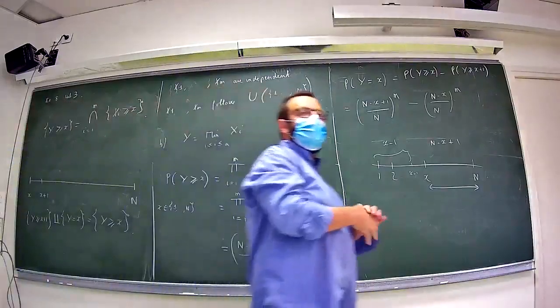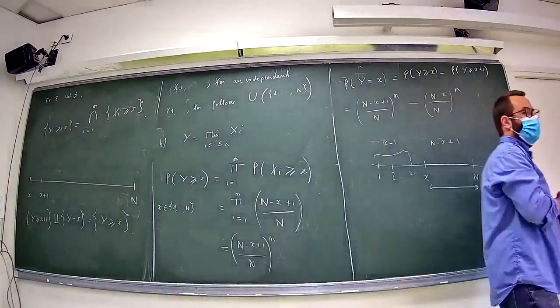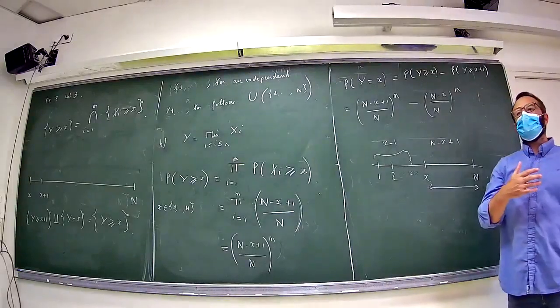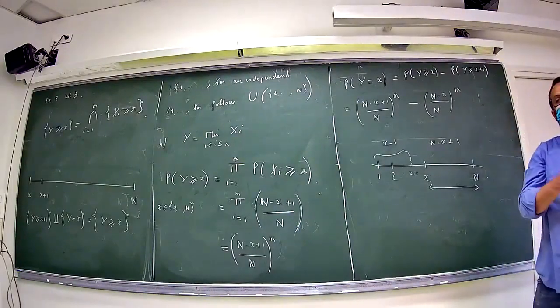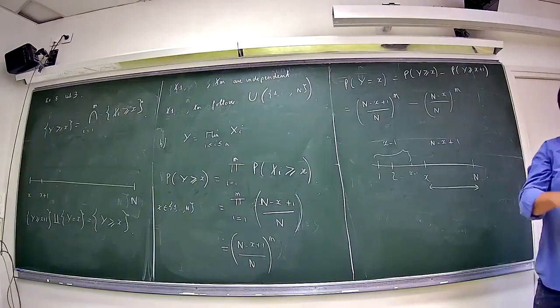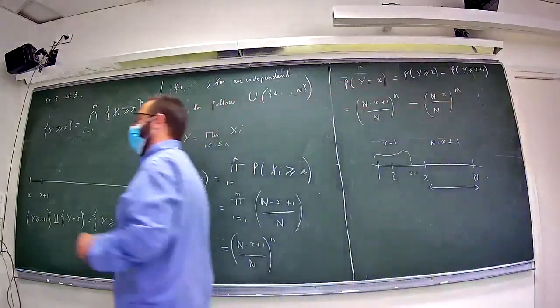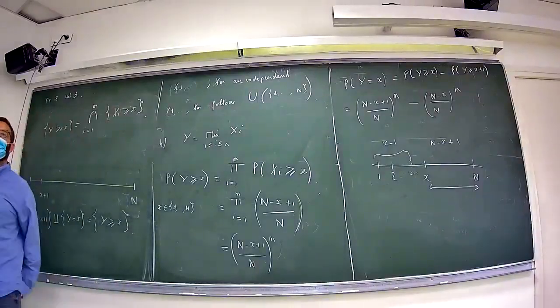So you are going to see that in this course, we work with particular distributions. For the moment, we have seen particular distributions in the discrete case: Poisson, binomial, geometric, uniform, and so on. In the continuous case, we will see other types of examples: exponential, Gaussian, and so on.